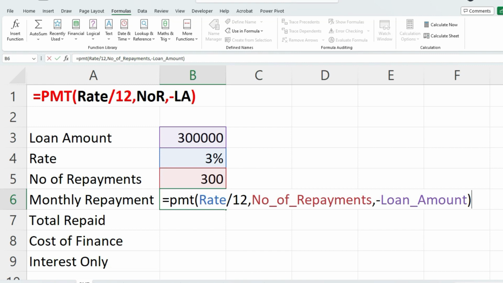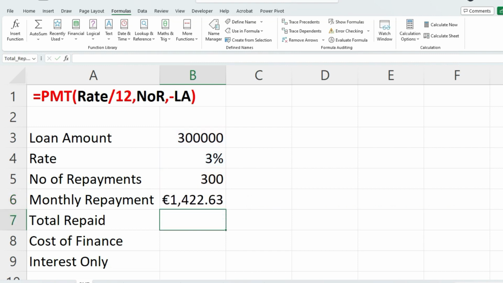Very, very useful, as I said, for project finance. What I really like about using named cells and formulas is you can see if you've made a mistake. So we can see here that I'm using rate, number of repayments, loan amount, matching the structure up above in A1. I hit enter and voila, formula complete. And because it's a financial formula in Excel, it automatically picks up the euro symbol, as we can see.